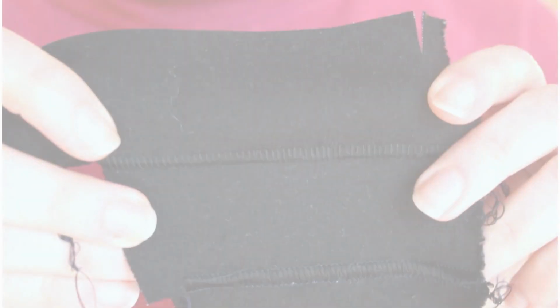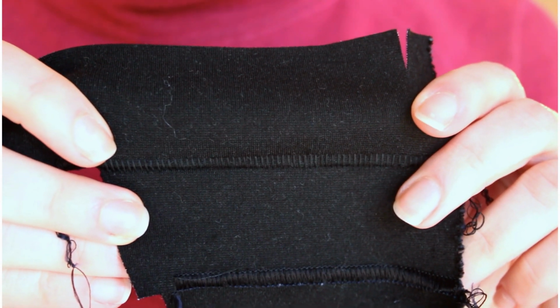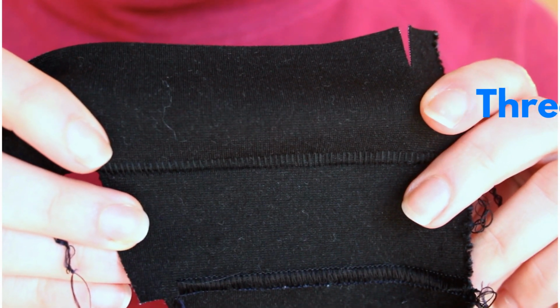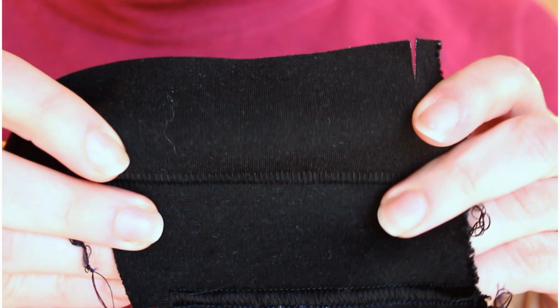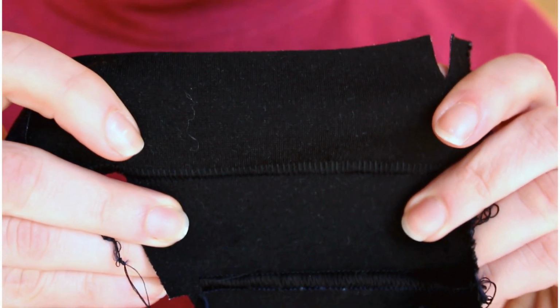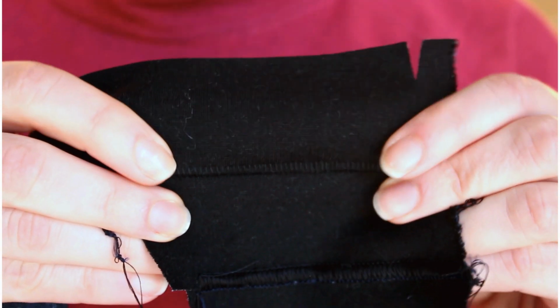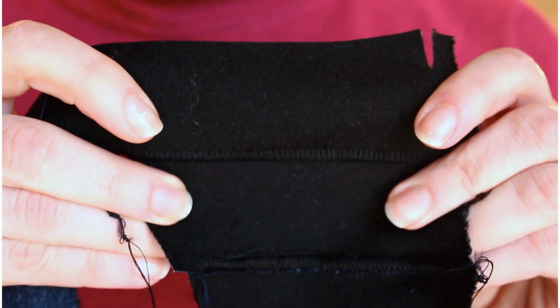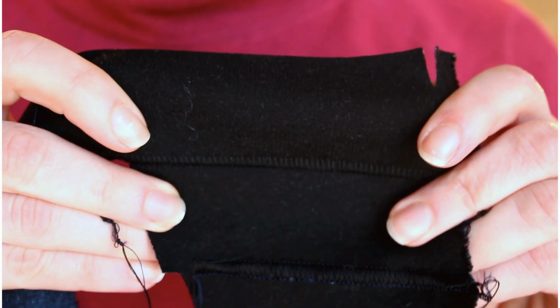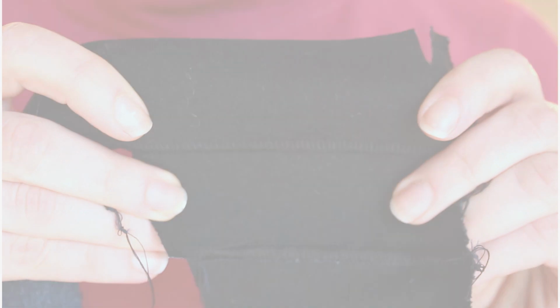Today I am doing something a little bit different to spice up a pair of black leggings. What you're looking at is a 3-thread flat lock stitch done on my Baby Lock serger, and what I am going to do is cut apart a bunch of this black ponte and sew it back together with this stitch, and it's going to give a really cool texture to an otherwise basic pair of black leggings. So let's do this.